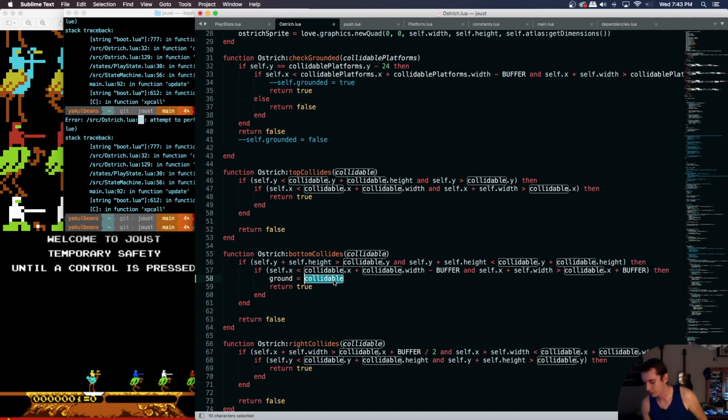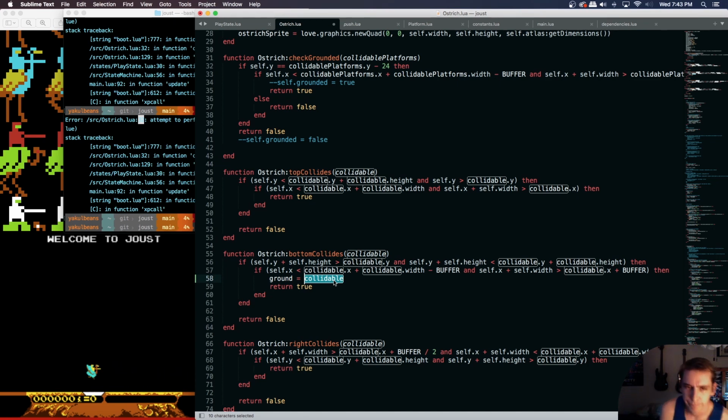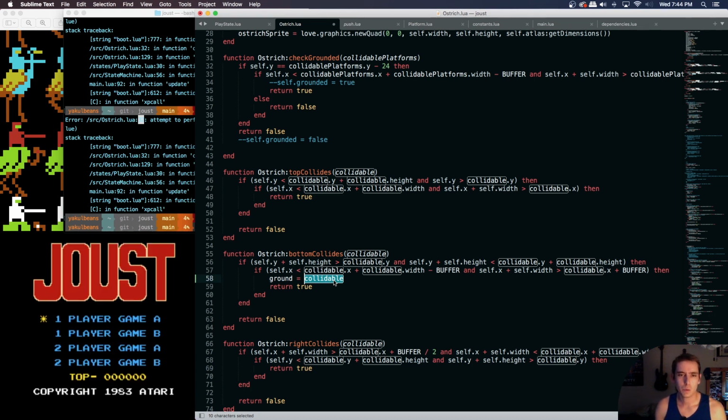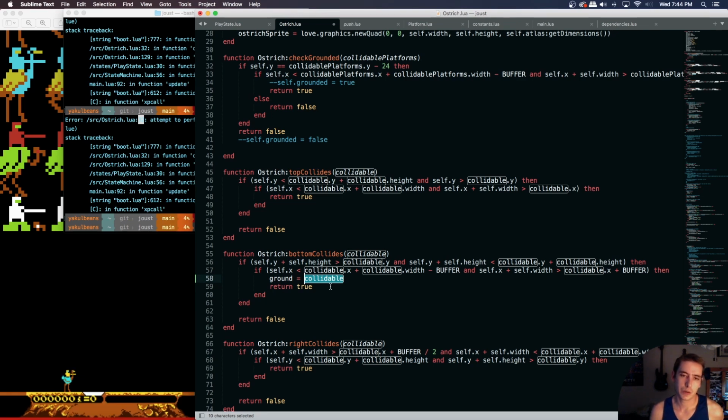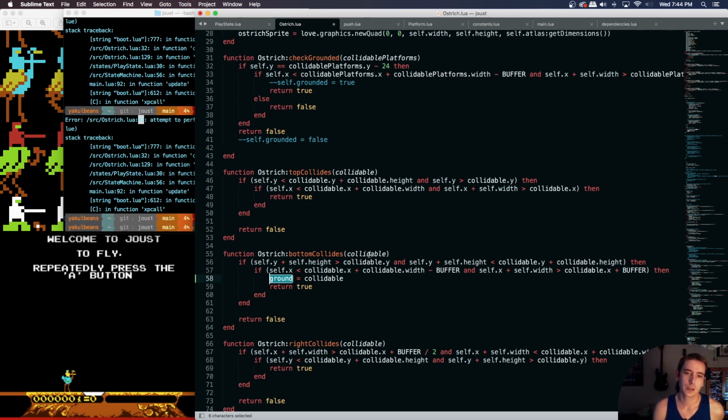And that's the other problem, is that until we bottom collide, ground is going to be empty. So maybe we put some bogus parameters, or we put some bogus arguments into our initialization of our ground, and then once the collidable is detected, that's when it's assigning it into ground, because we start by falling.